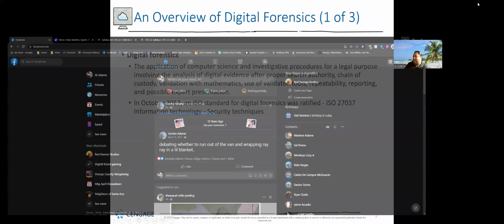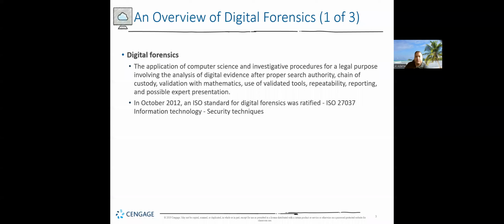Not on there. Don't worry about that. That's not the slide I wanted. That was my personal Facebook. Let me close that tab, because you need to figure out what ISO is. Let me pull that up right now. Yes, I go off on a tangent a little bit.